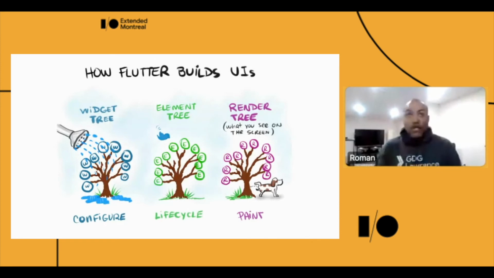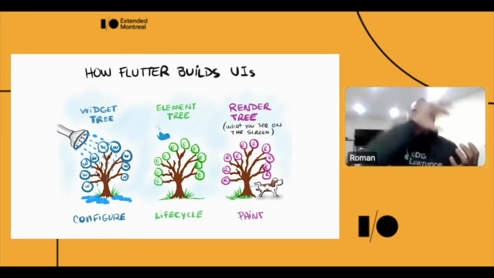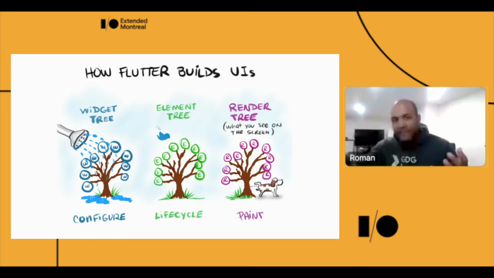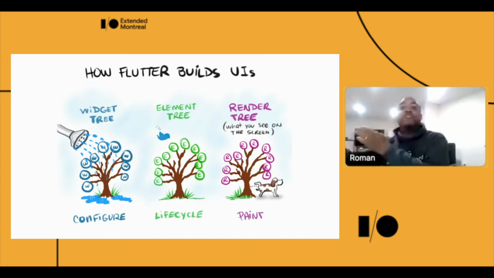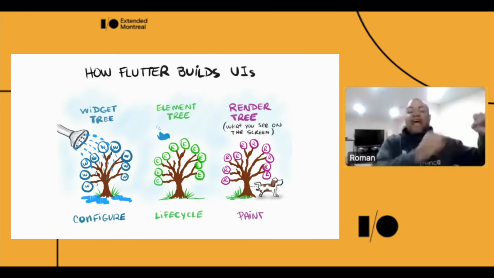Of course, some of you already know how Flutter builds the UIs. It uses three trees. The widget tree, remember, is an immutable tree that every time you pass it to the framework, it rebuilds your widget. And then the next change is a completely new widget. The element tree is actually the glue between whatever you're passing as a configuration, which is the widget tree, and whatever you see on the screen, which is the render tree. And it does it very efficiently. Only when it sees changes in the widget tree, the render tree only grabs the pieces that are updated, and then it re-renders only those pieces. It doesn't destroy the objects on the render tree unless the widget doesn't have that piece in there anymore.